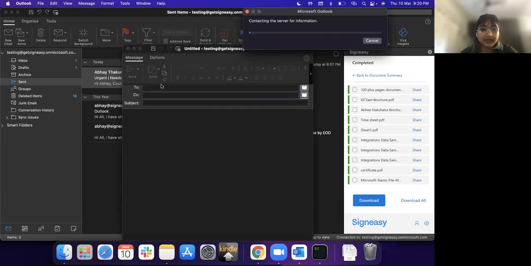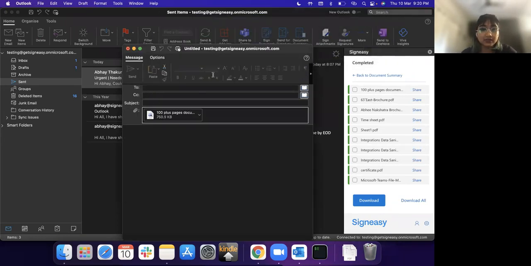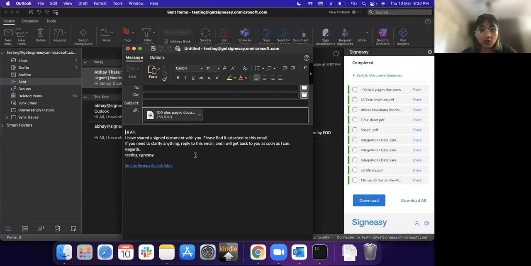You can type in the to and from, and it will auto-populate the completed document with a subject and a body. You can choose to edit the body, or just add the recipient and send out the completed document.